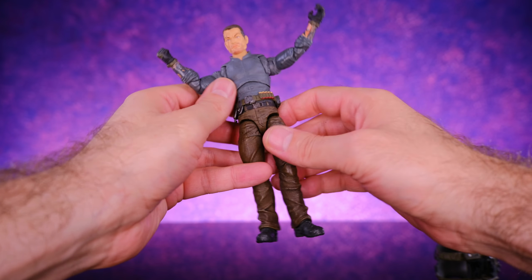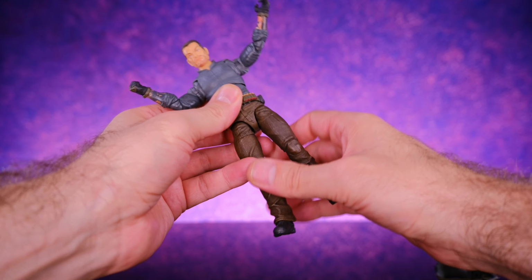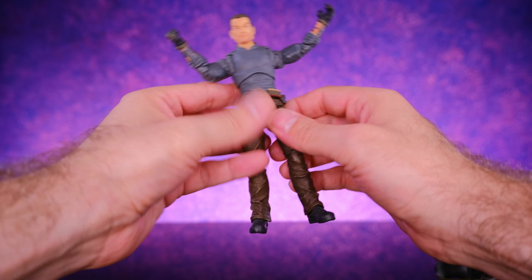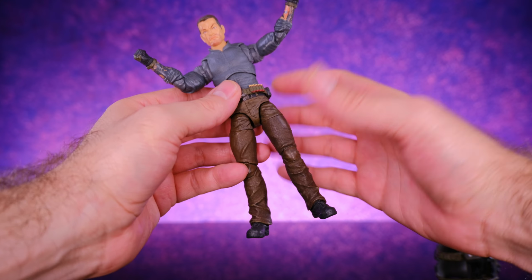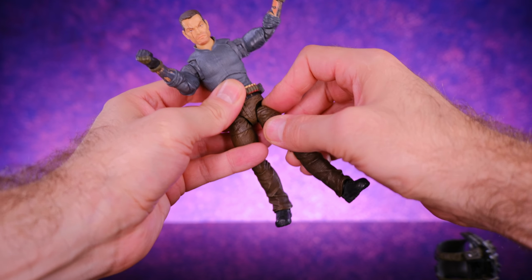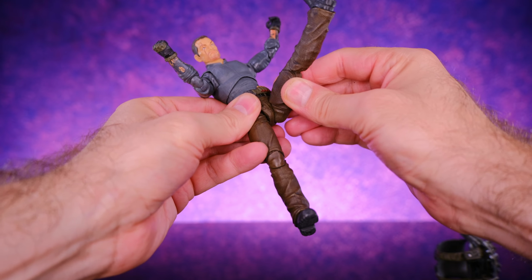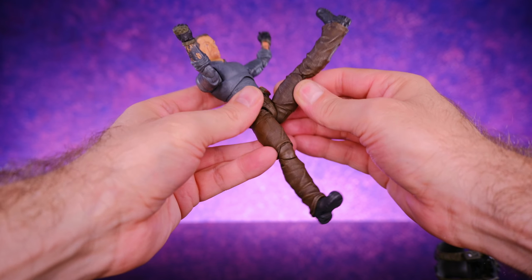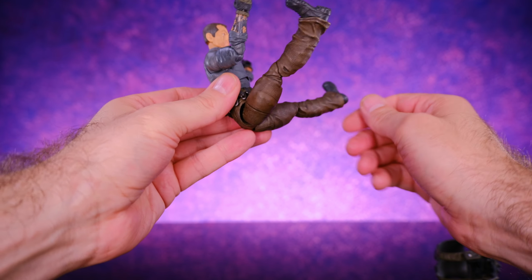And then for the legs, he does have drop down hips. And drop down hips are cool and everything, but I don't know if they're ever really worth it because I don't know how much it adds to a figure like this. So when you drop the hips down, you could bring his leg up to about right there. And I feel like they probably could have done this same amount without drop down hips, right? Don't you think?